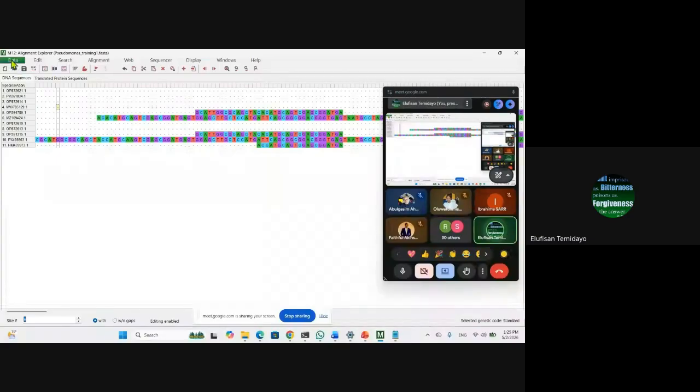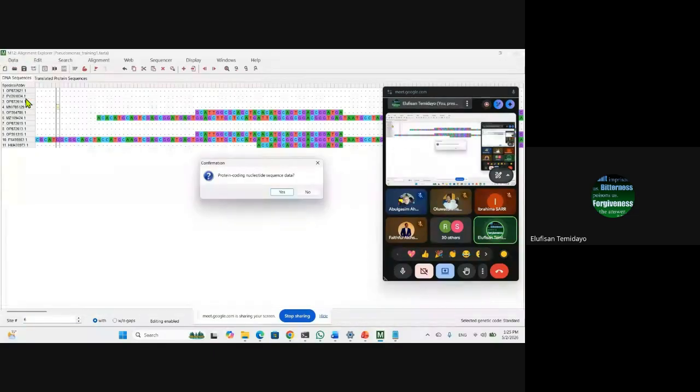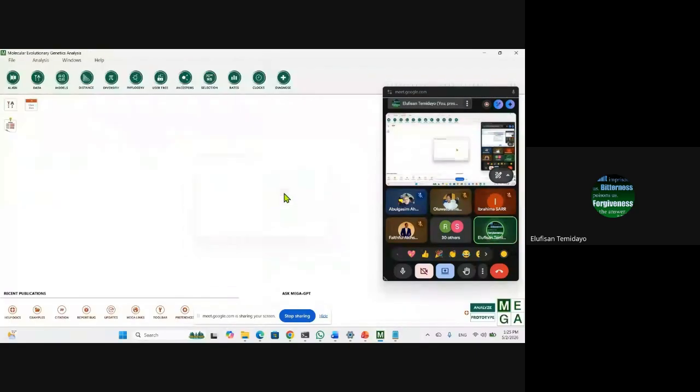Then the next thing I come here is I want to draw my phylogenetic tree. You say phylogenetic analysis. Do we see this? Once I click on this, the next thing it does is it asks me whether it is protein sequence coding, or just protein coding nucleotide sequence. Click yes. So it's done that for me. Now you see it has taken me from that place to another place, which is this one. Now I can test my model to know which one will be the best for me to select when I'm going to draw my phylogenetic tree.